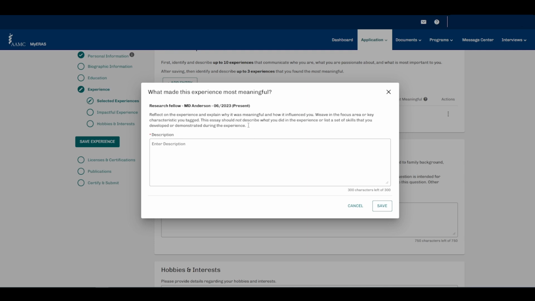So don't tell them what you did, because you already did that when you described the experience. So here they need to know why it was meaningful, how it influenced you. And here they tell you to weave in the focus area or the key characteristic you tagged. So for example, if you put critical thinking as the key characteristic, try to bring up how the critical thinking played a role in you picking this experience as most meaningful and how it influenced you.